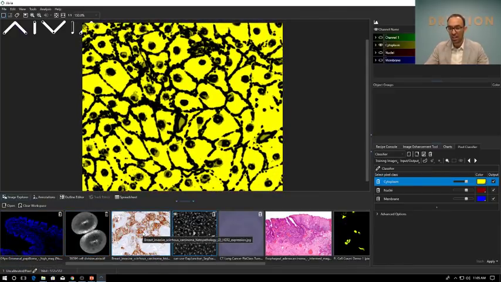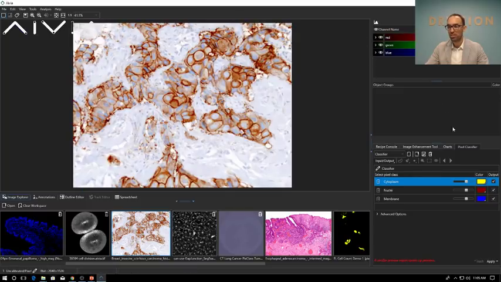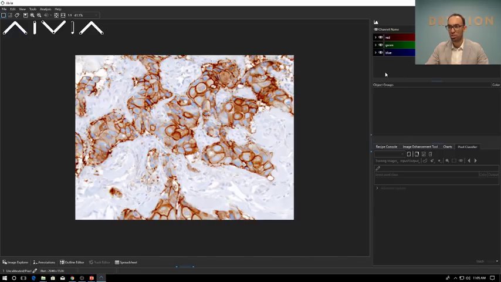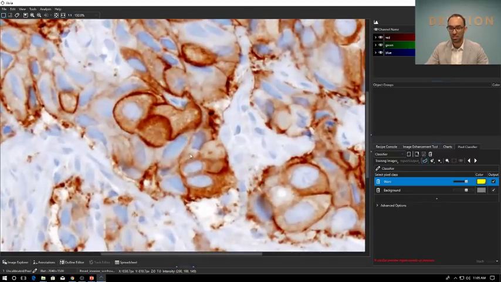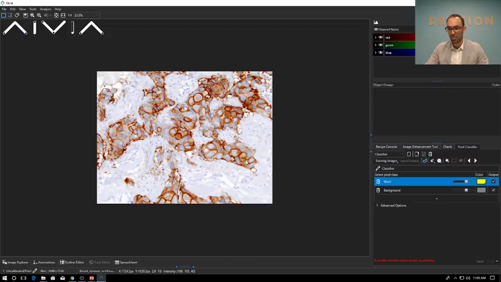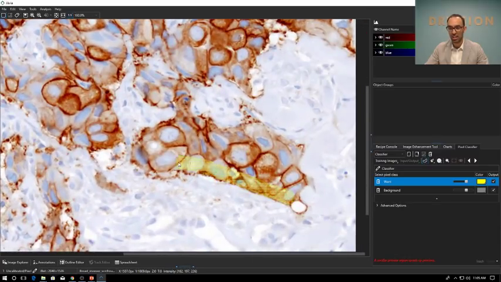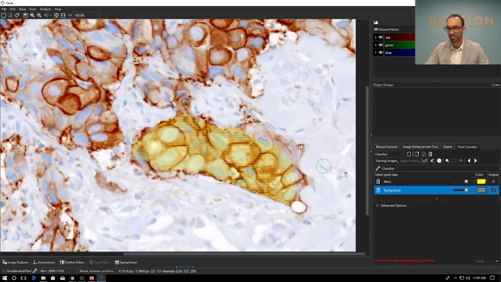So let's see, the other example is this multiple channels to single channel. So we have RGB. I'm going to train this classifier just on two classes. One is, let's say, the cancer region or area that has the brown labeling, which is a marker for cancer.